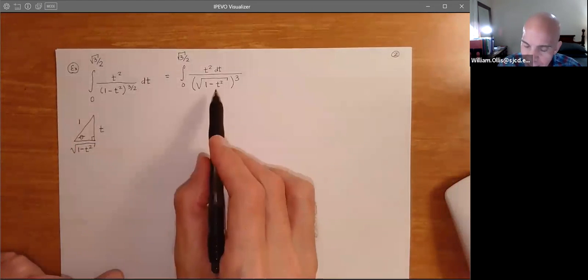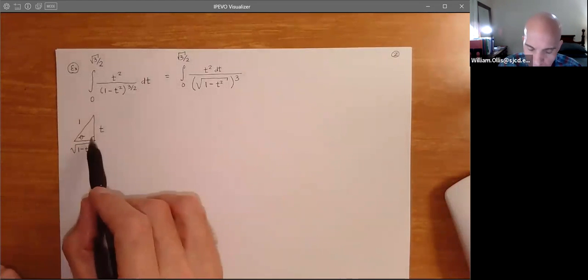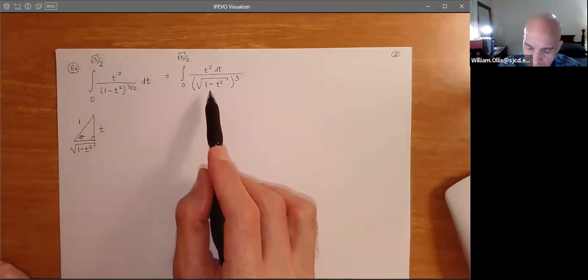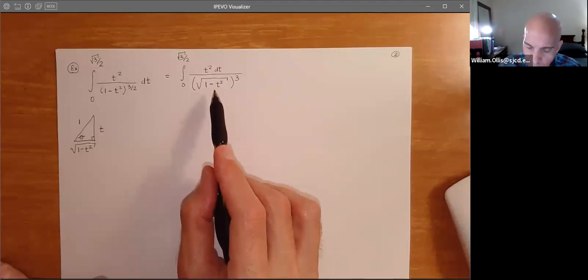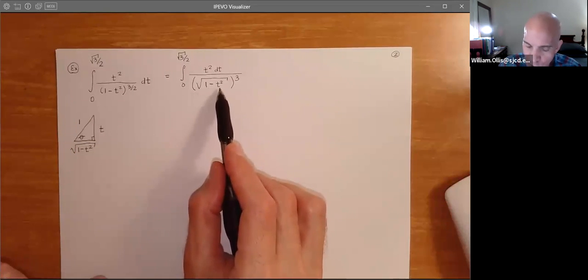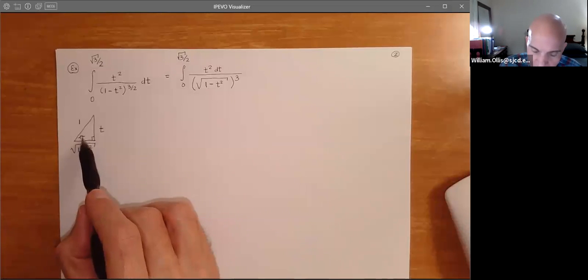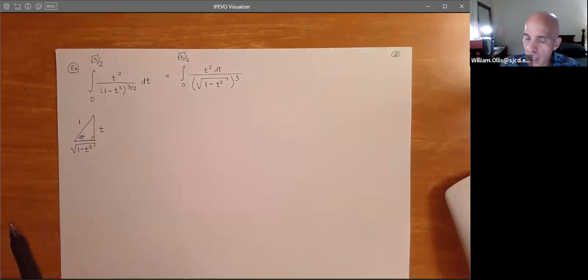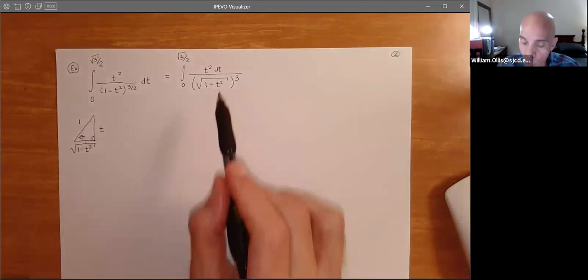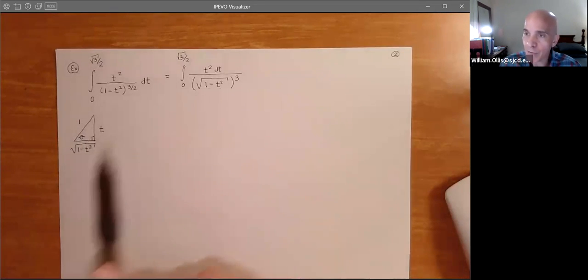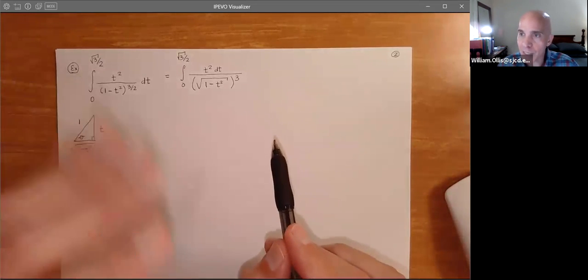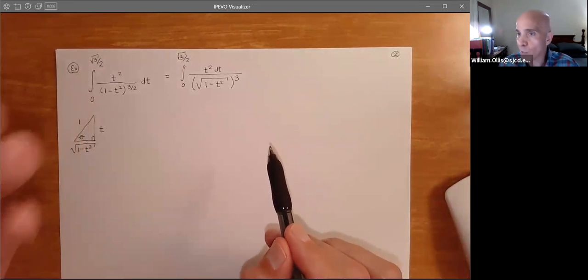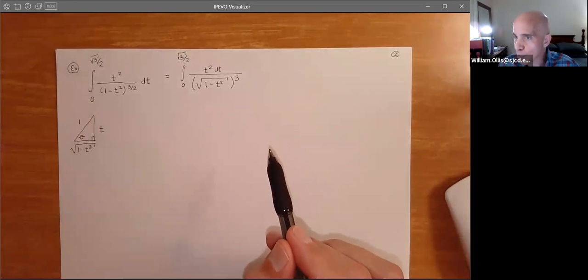So the idea here is that you're thinking, okay, how can I get this out of this particular problem? How can I make a nice substitution for t? Well, look, sine of theta is just t over 1. So you're thinking, oh, okay, so I'm going to replace the t with the sine, and then I'm going to have 1 minus sine squared, and that's going to give me the cosine squared, just like we had before with the secant squared.